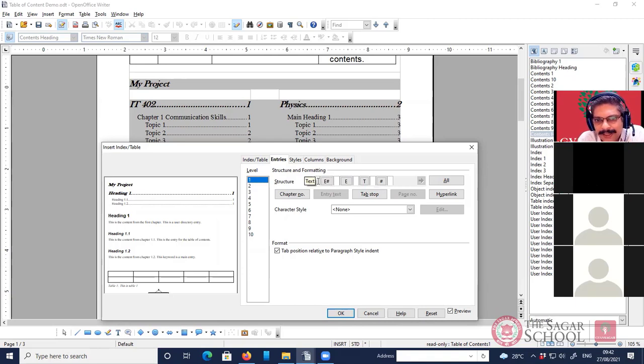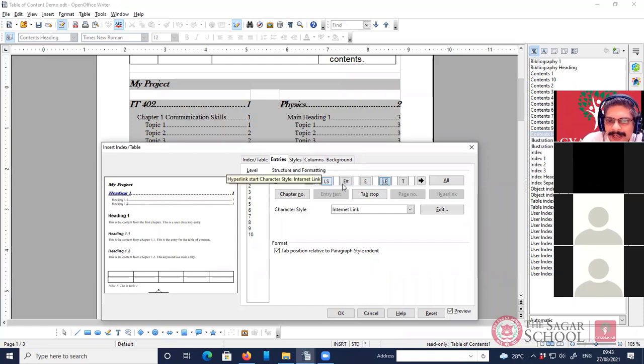If I want my content to be hyperlinked, I just click on the blank space which is available before E#. Click on this and then click on hyperlink. When you click on hyperlink, it's going to introduce one tab over here, which is LS, link start. And after this chapter number is over, I want to end my hyperlinking. So whatever comes between the chapter number and the chapter name, the entire thing is going to be hyperlinked. So you find that the beginning of the hyperlinking is LS and the ending of the hyperlink is LE.